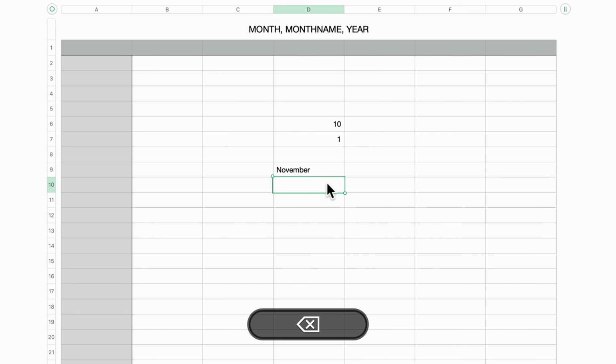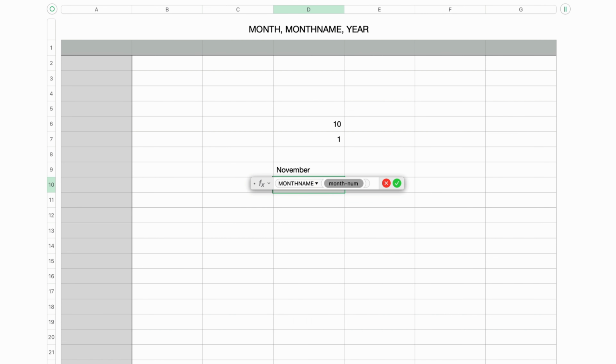Let's just delete that, create a new formula, type in month name again, and return. And then here I'm going to use the month function because month name is expecting a number, so we're going to give it a number by using the month function. So I'll press return again, and the month function is expecting a date. So here I'll type in the function today, which returns the current date, and I'll press return. So before I close this, I'm just going to go over this one more time to show you how we're embedding the functions.